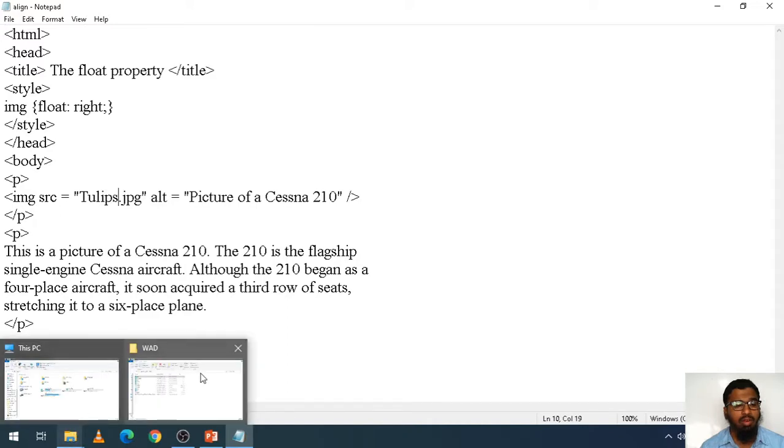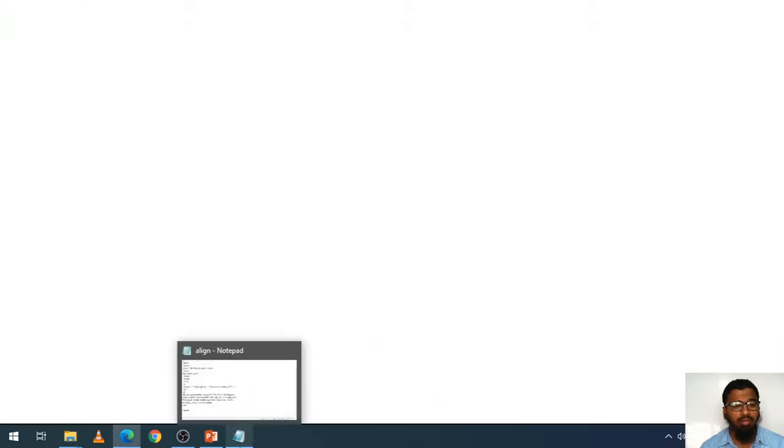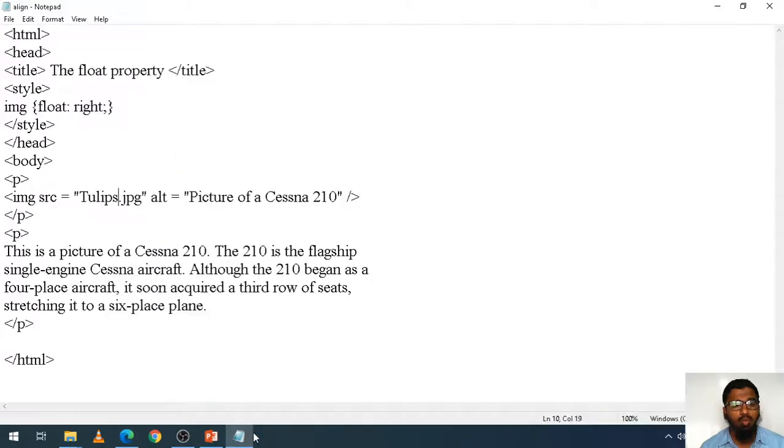Okay, now go back here and open this align. When you open it, it will display the image. See here, at the right side. If you want the text to be on the right side and this image on the left side, you need to go to the code and change float right to float left.